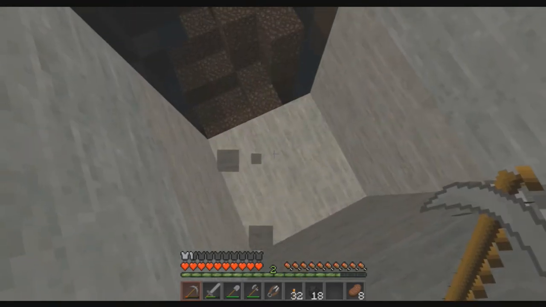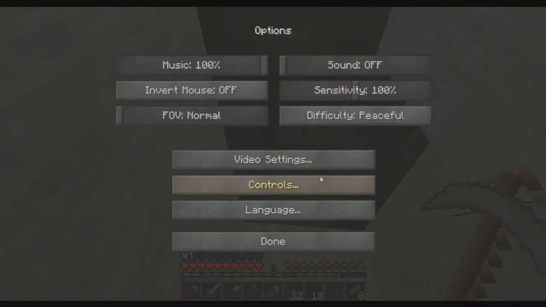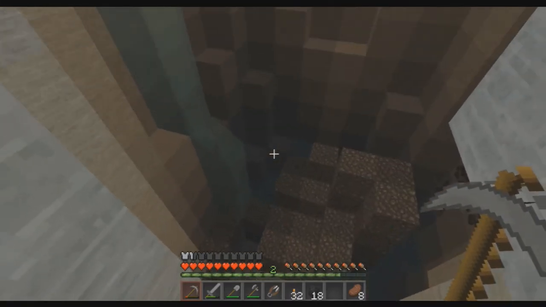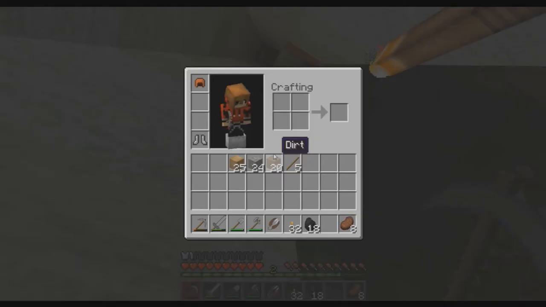So, let's just see what's down here first. Wait, I might be. Oh, it's on peaceful. I'll just put on easy since it's a survival guide. Ooh, sorry about that. It was probably I had it off for creative mode. Sorry about that.